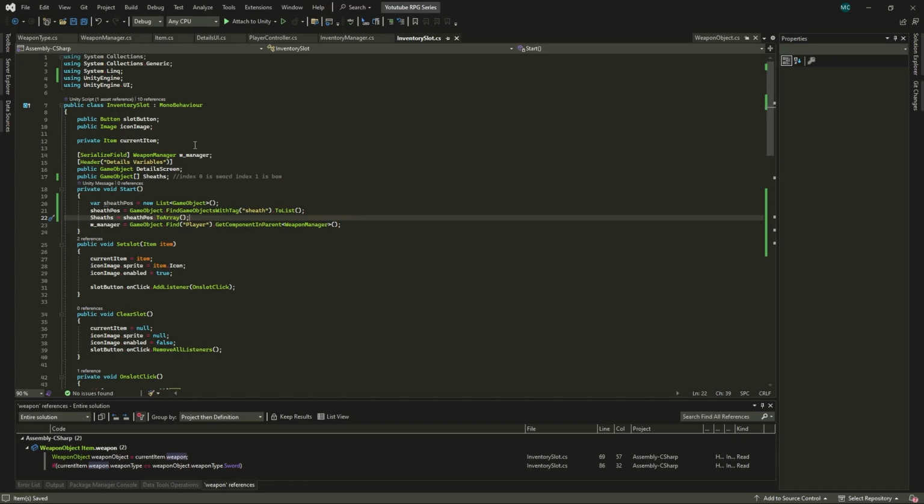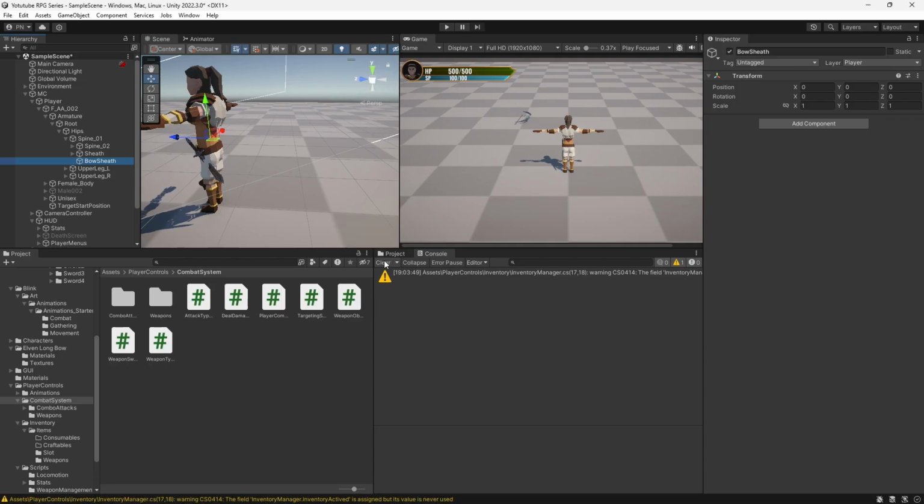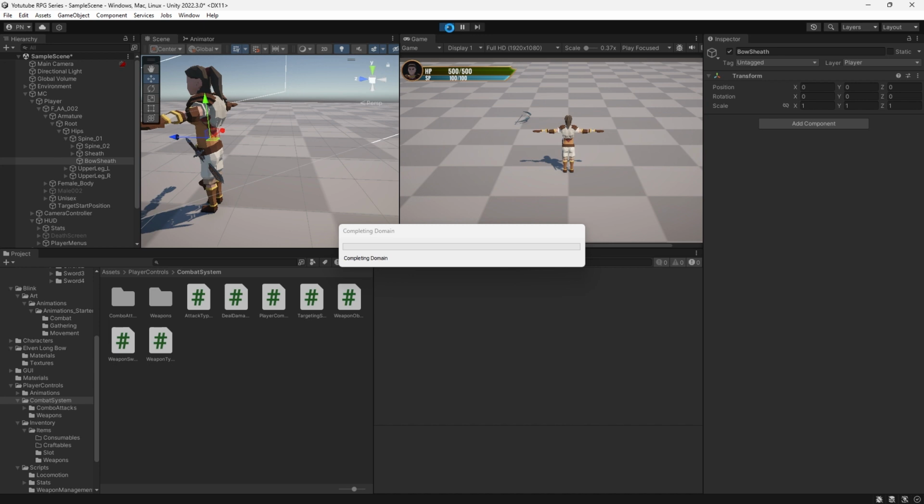That's fine, because I think it will read them top down. I hope it reads them top down. Then once that is done, we have a way of getting our sheaths. The one thing that we need to check is how they are being done up. So let's go back to Unity and then let's play the game so that we just see how our sheaths are working.